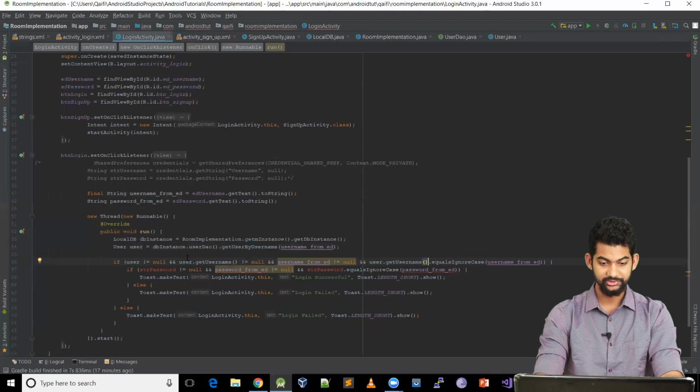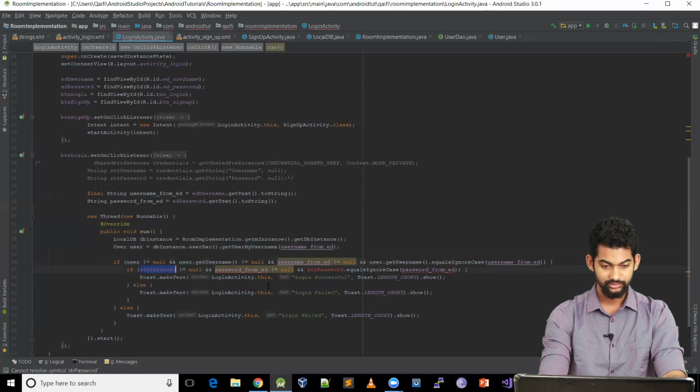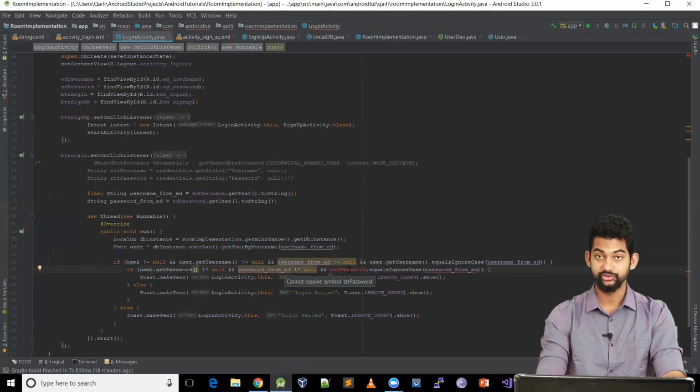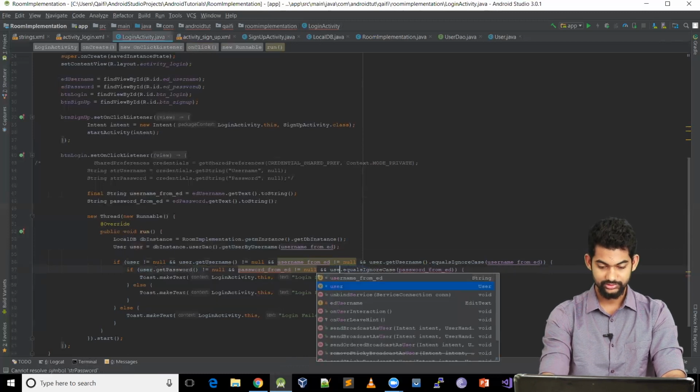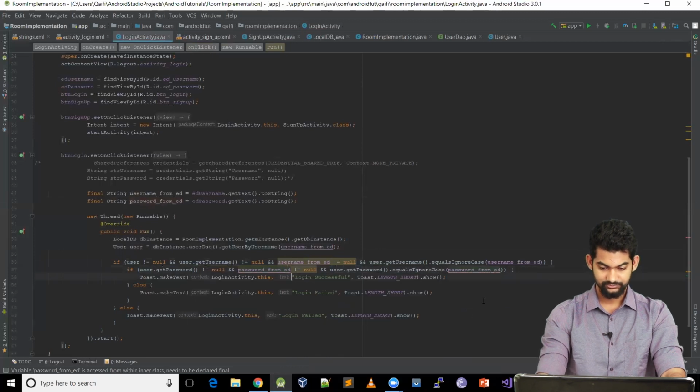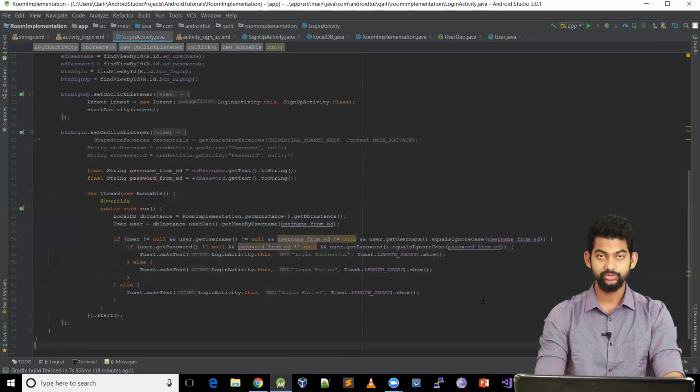Okay, this is sorted. Similarly for password, so coming here, so user.getPassword, and same goes here. So user.getPassword. Okay, we need to define this as final. Okay, so our code is ready.